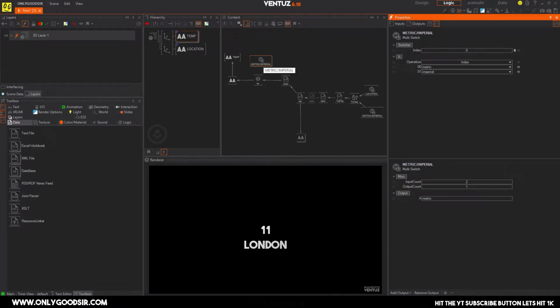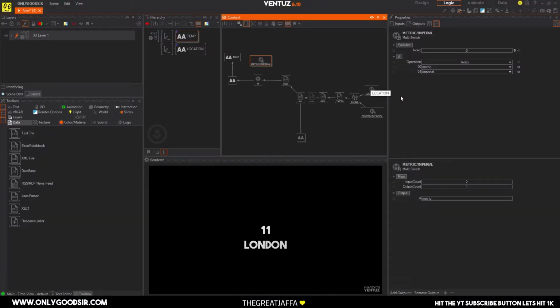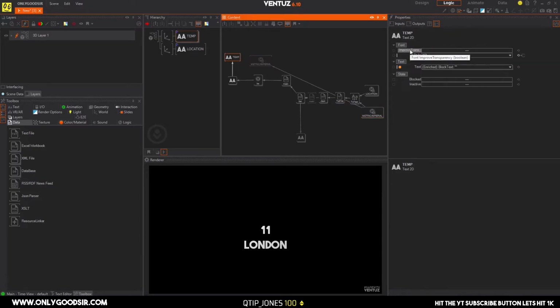And I'm just going to copy the symbol for Celsius. I'm just copy and pasting. So in my metrics, it'll be this, and this one will be Fahrenheit F, and I'll link the index to this index. That makes sense.